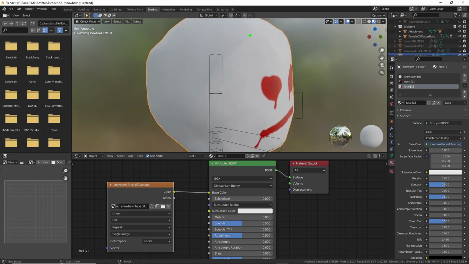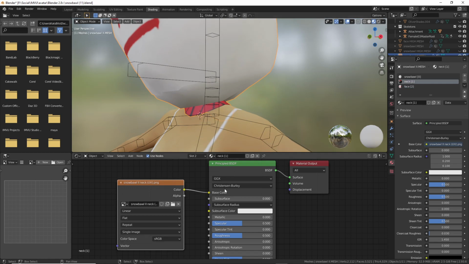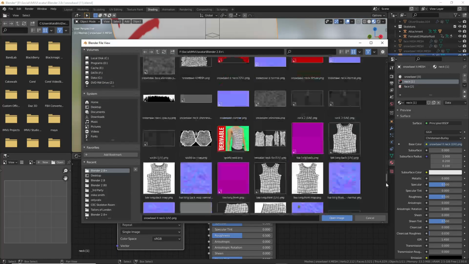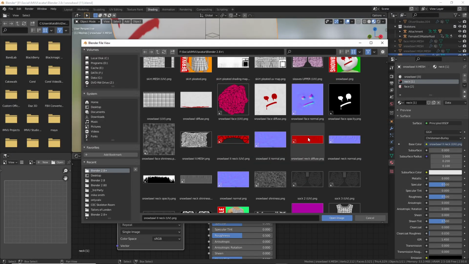But we can see it here, we've got a border around the face area because the texture mapping, the texture density is different between the two of them. And of course, we're using slightly different areas of the same image. So that's the face. So we want the neck, which is that one.